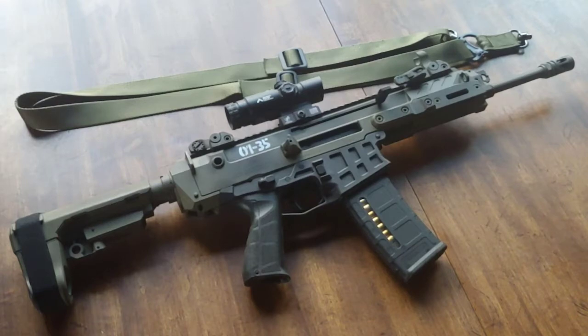The gun is running just fine. I haven't had any malfunctions, misfeeds, hang fires, stovepipes — literally nothing, no problems at all. I will say the action is like 1% gritty now. When you first get it, it is so smooth — the smoothest rifle or pistol I've ever dealt with, hands down, like ice smooth. But now you can feel a little bit of grime. I could probably get that out, but it's working just fine.